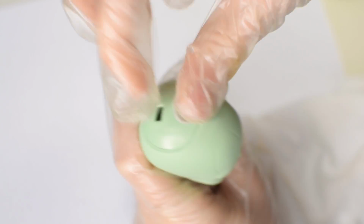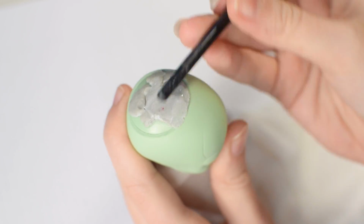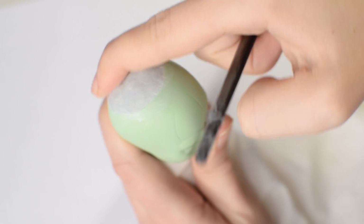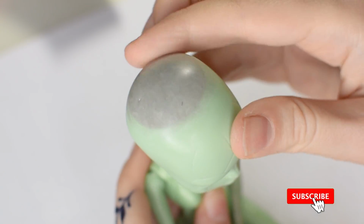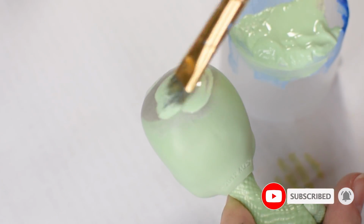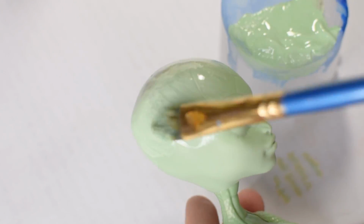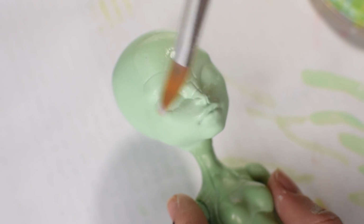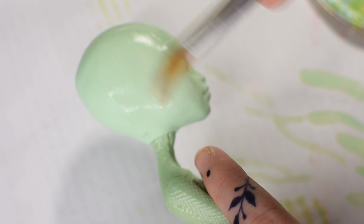In the Divus Universe, reptiles don't grow any hair, so we need to fix this hole in the head with epoxy sculpt. After it's dry, I sanded it a bit for a seamless transition. I'm painting the head with a few layers of green acrylic paint and then adding a few layers of matte acrylic varnish to get rid of brush strokes. This will also soften the snake features.